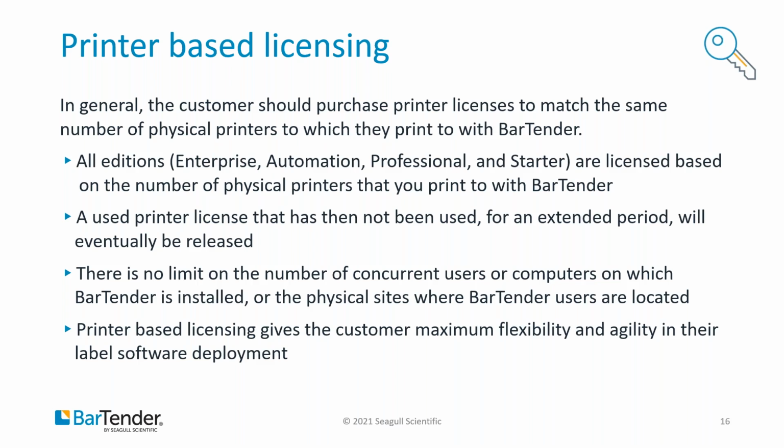But it should be noted that we've tightened this up. So in the past, some customers may have been somewhat fast and loose with the number of printer licenses that they have being a little bit less than the number of physical printers that they print to from BarTender. Things have since tightened up. So although there is still flexibility, they should buy a license in accordance with the number of physical printers they have.